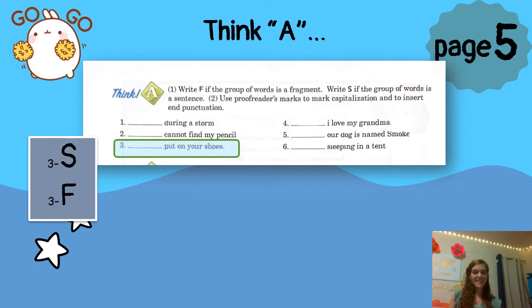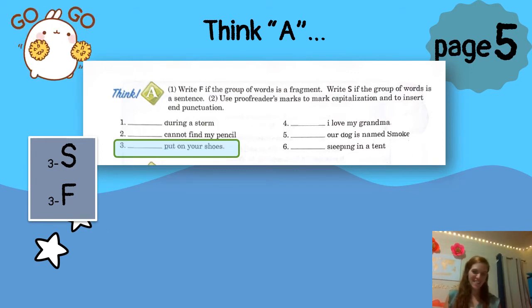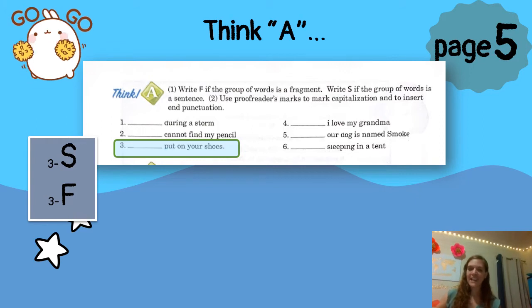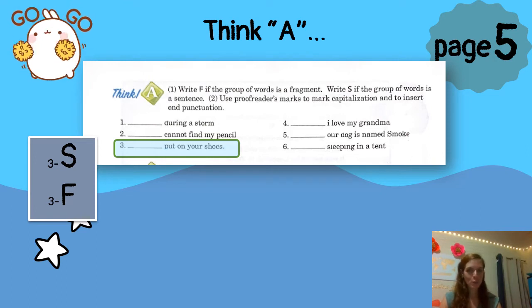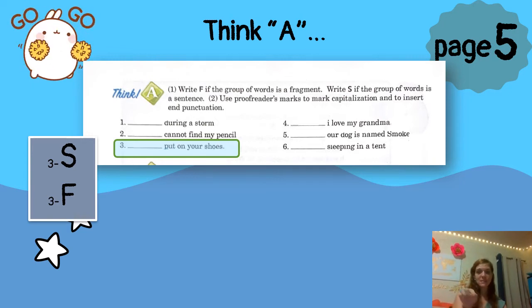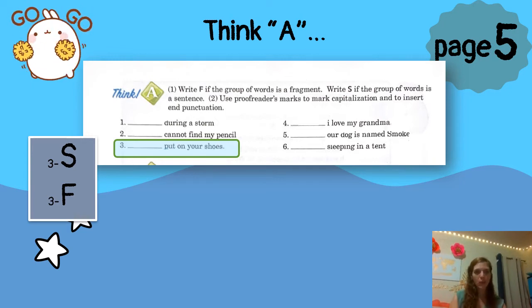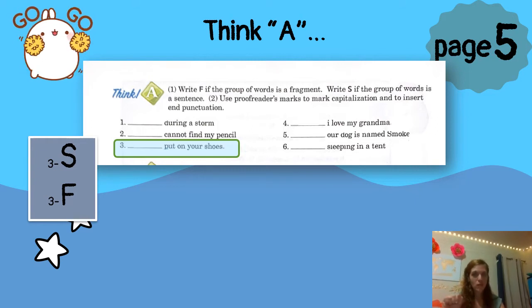Okay, I'm going to tell you guys. Obviously, I don't know what Andres said. Maybe he got the right answer, but I think you did, Andres. It's a sentence, you guys, because even though you don't see the person doing the action, who's supposed to be doing the action in that sentence? You. Okay? Put on your shoes. You are supposed to put on your shoes so that you is invisible in that sentence, okay? So that is a sentence. So what do you need to do to that P? Put your 3 lines for your mayúscula, and what do you need to do at the end? Put your punto, your period, okay?